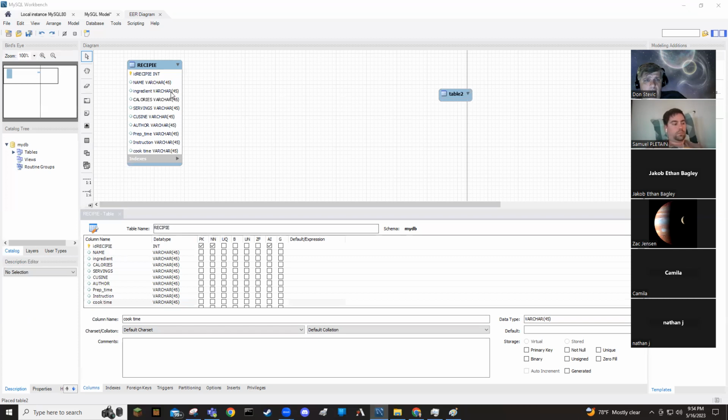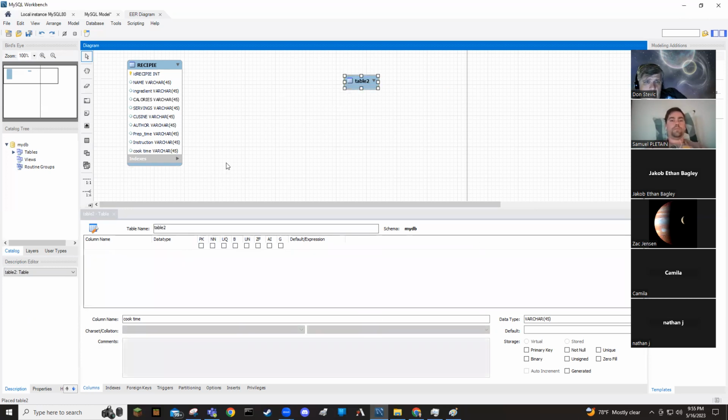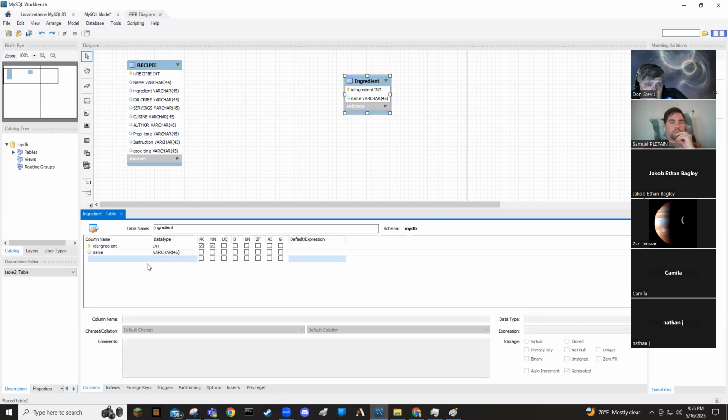Okay. So we don't want to do ingredient 1, ingredient 2, ingredient 3. That's not going to work. So we're going to go here and we're going to make this the ingredient table. We'll have ingredient ID and then name.